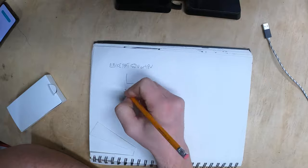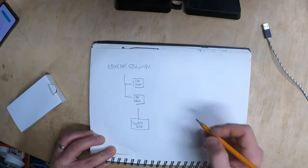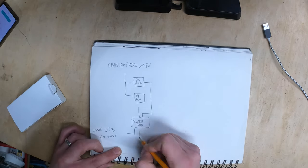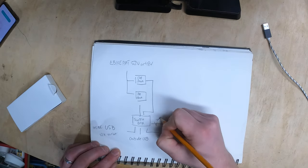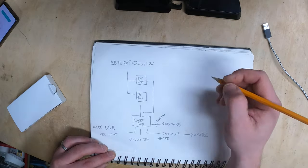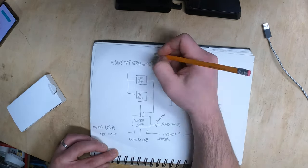The cabin's gonna be powered by a couple e-bike batteries that I already have on hand. We're gonna try to utilize anything we have laying around the garage. We'll power everything through some step-down converters into a switch box and run everything on 12 volts. We'll also try to set up some kind of solar panel to charge this whole system back up.